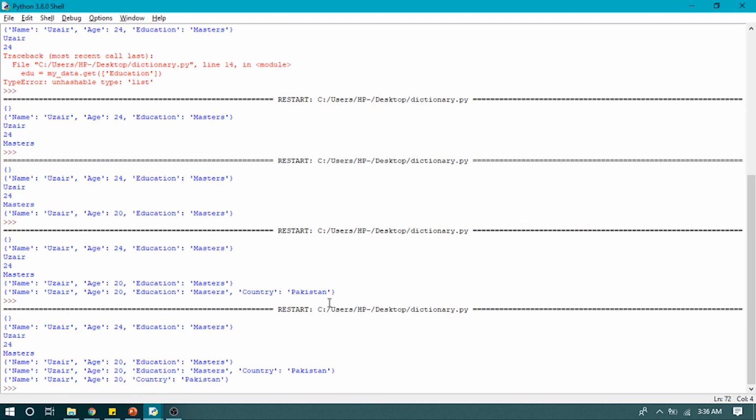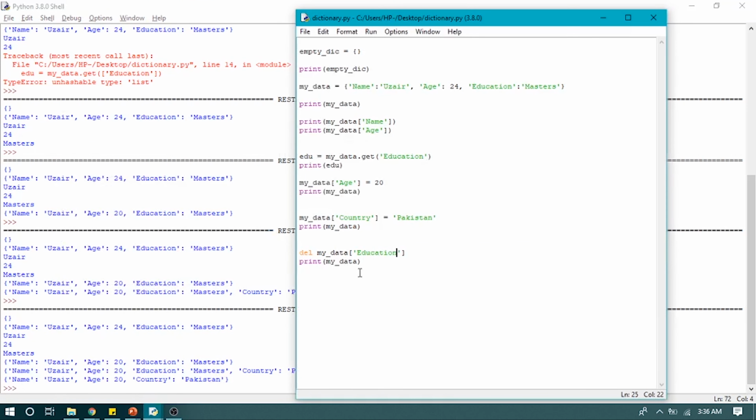So it will remove education from our dictionary. We can also use, for example, dot clear to clear out all the elements from our dictionary.